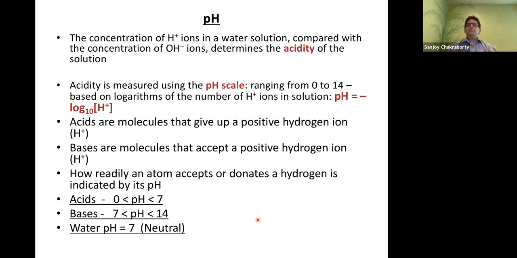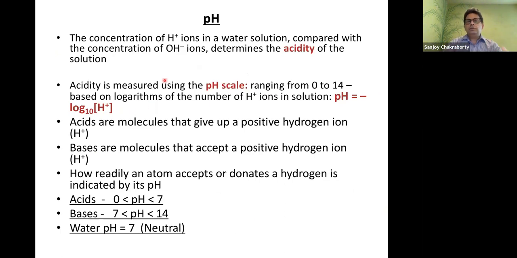Okay. So pH is a scale. pH is a measuring scale for hydrogen ion. Okay, the definition of pH scale is the negative logarithm of hydrogen ion concentration is called pH. So what is pH? pH is negative logarithm, that's a logarithmic scale. So pH is negative logarithm of hydrogen ion concentration. That is known as pH.